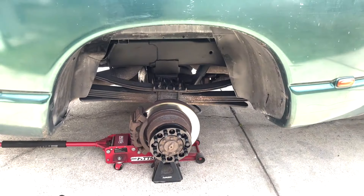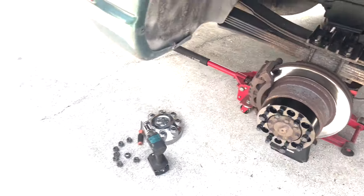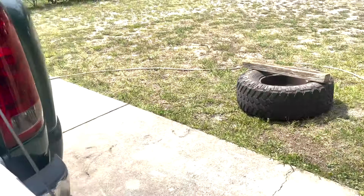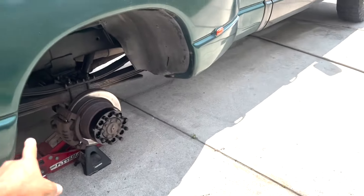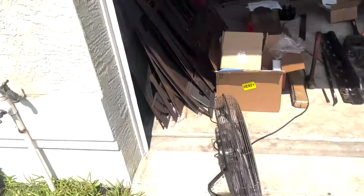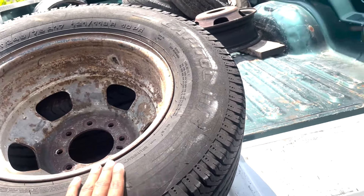Alrighty guys, today is another day. Pretty much I'm doing the rear now. What I'm gonna do is add a 2-inch spacer right on the hub, put the inside wheel - this is a stock one - and see if it clears the leaf spring. Because since these are heavier, wider tires, I want to make sure they clear the leaf spring. And then I'm also gonna put a spacer between the duals, since they're gonna go right next to each other and they're wider tires - I don't want them touching each other. Got a 2-inch spacer for that as well, so they can have the proper clearance.